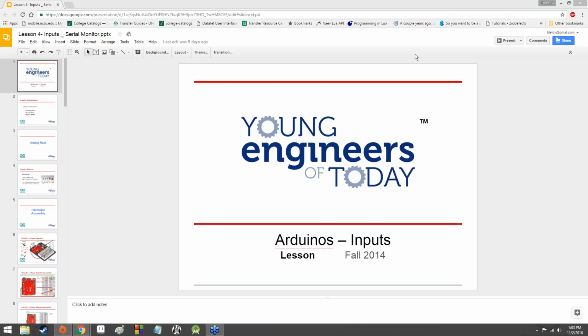Okay, so that means that for today, we're going to continue with Arduinos. But now we're going to look at the other side of the coin. So far, all we've done is mess around with output. Today, we're going to mess around with input. So now, between those two things, you can have a fully functioning gadget, whatever. You can take an input and have it trigger output or affect the output. So you can drastically increase the complexity of your Arduino circuits.